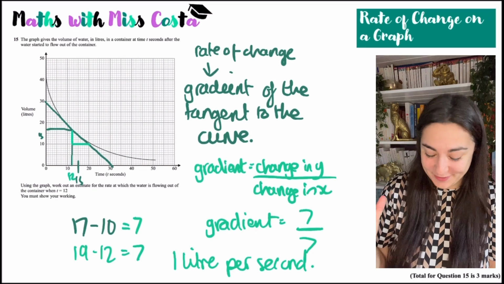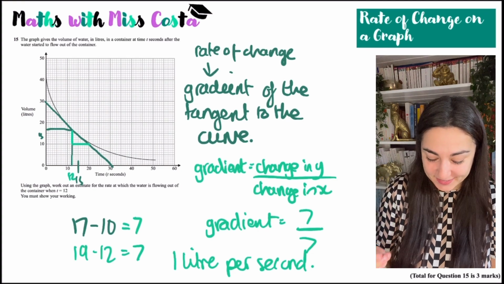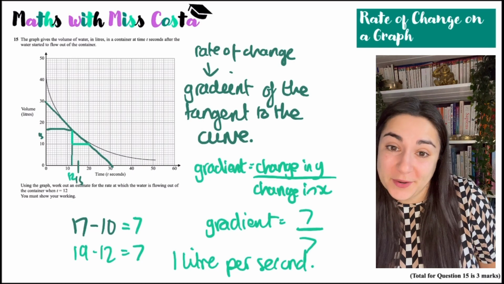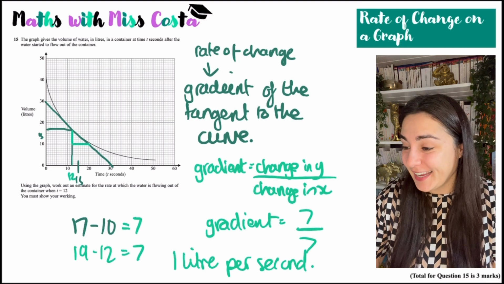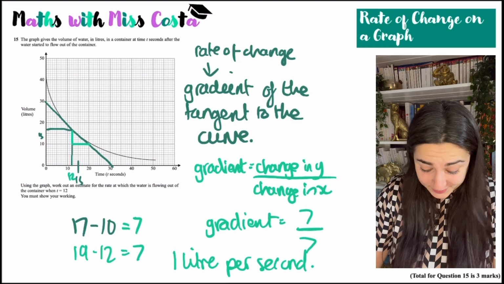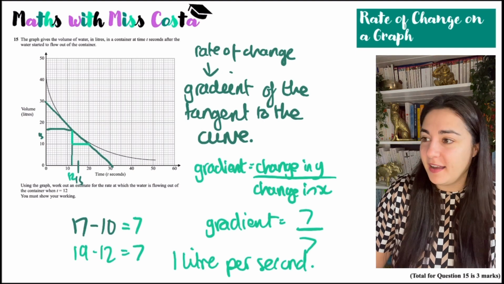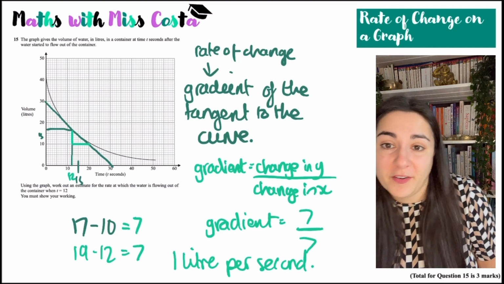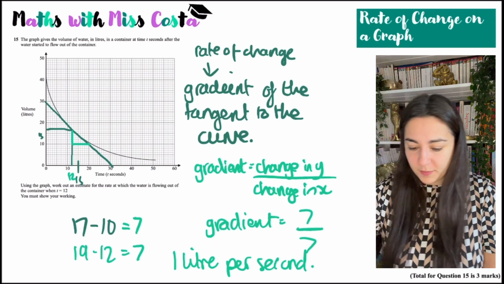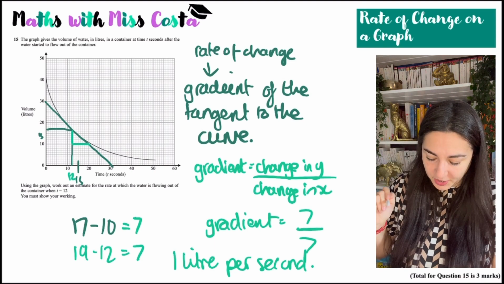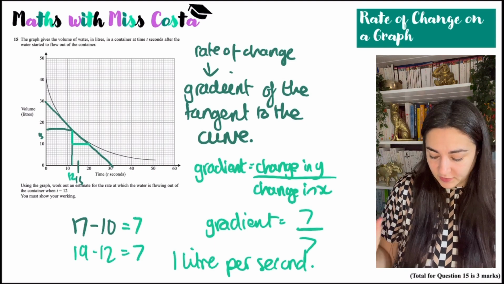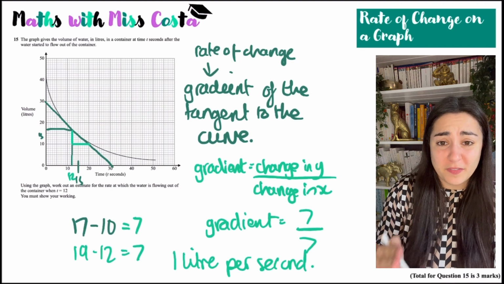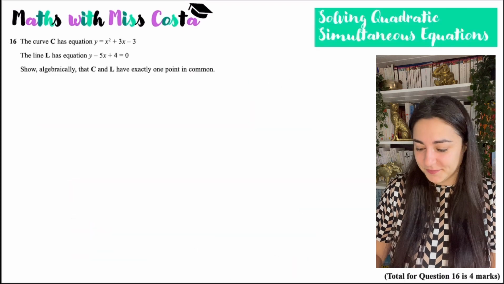Okay, so I got really frustrated because it's really hard. As you can see, the line that I draw is really thick and it's difficult. So I did it on a piece of paper with the actual exam, and actually a litre per second would work, but depending on your tangent, anything between 0.7 to 1.1 would be absolutely fine. Oh no, now I've just thrown my pencil away. There we go. Okay, so essentially that's how you do it. You draw the tangent, work out the gradient, and obviously you're going to have a pencil. It's going to be a lot finer, so it'll be absolutely fine.